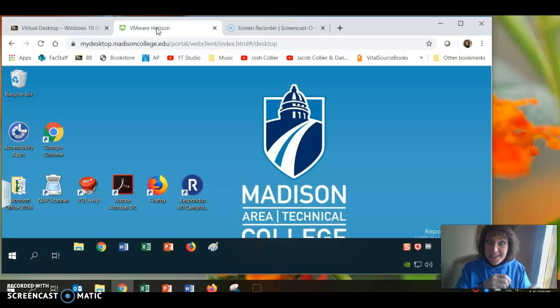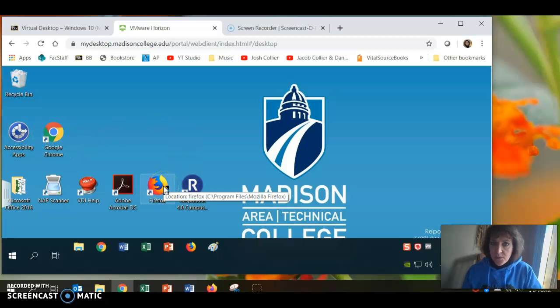Now it's going to get a little deeper. We're going to dig ourselves a little bit deeper down. What we need to do is, in the virtual desktop, launch a web browser. So just to help wrap my mind around this, I'm going to launch a different web browser. I'm not going to use Google Chrome again. I'm going to use Firefox, just for something different. If you're comfortable using the same web browser, it's fine. You can use whatever web browser you want, but you have to launch the web browser within your virtual desktop.